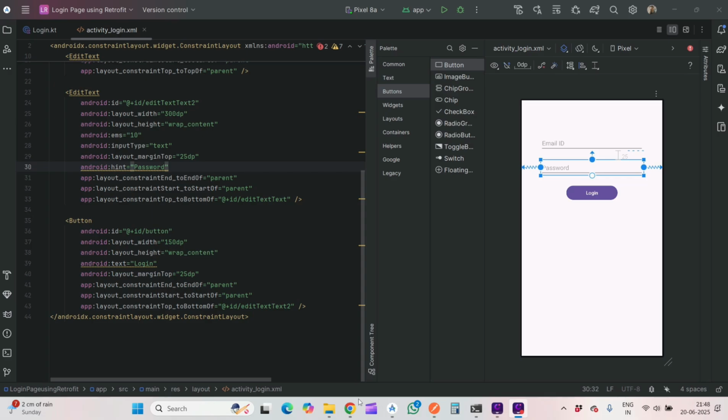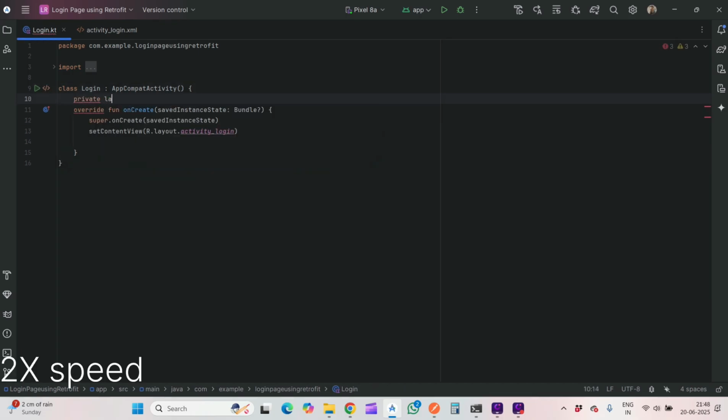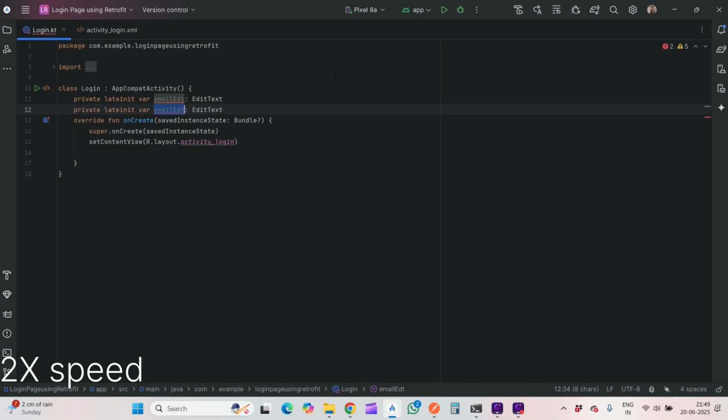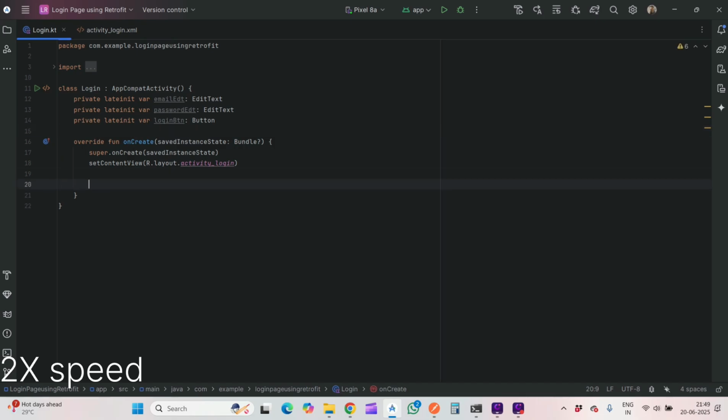Now let's declare our edit texts for the login activity. I can type it, the email edit text, and similarly for the password. For the password line, we need a button. Just again copy this one and say login button. So we have declared the variables for the views.